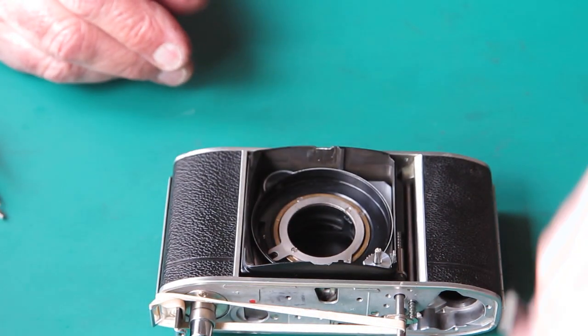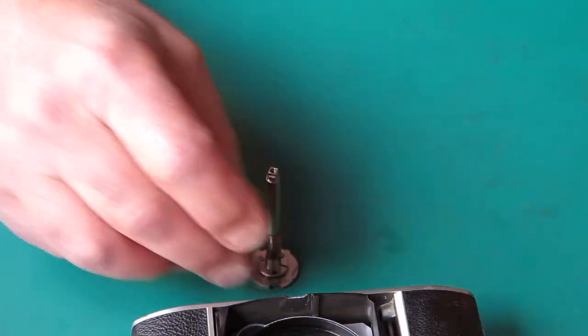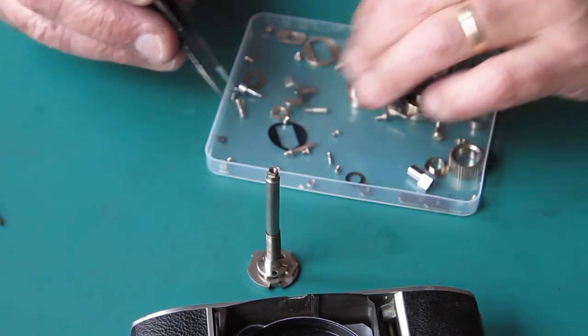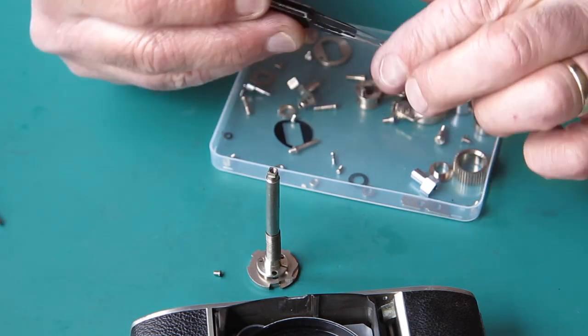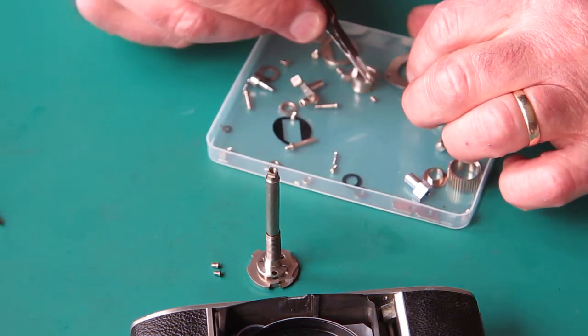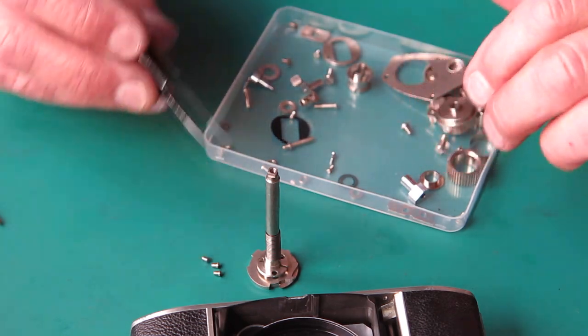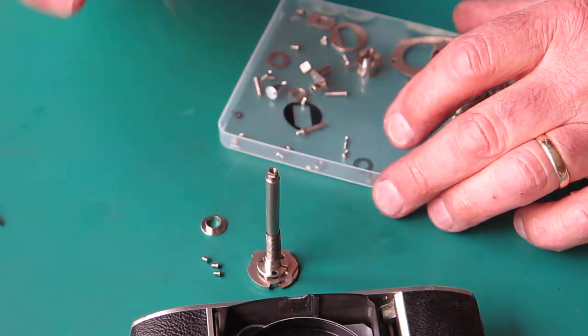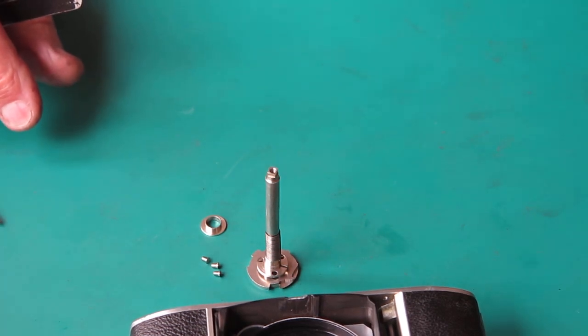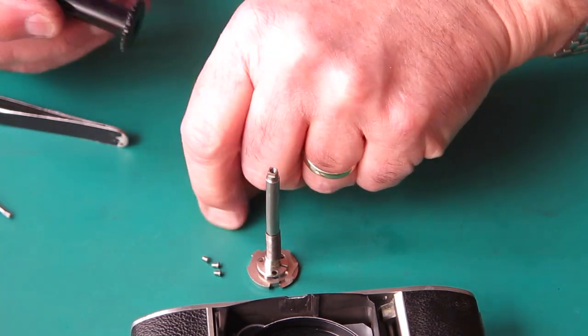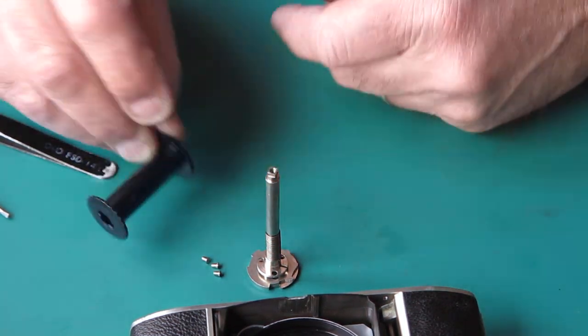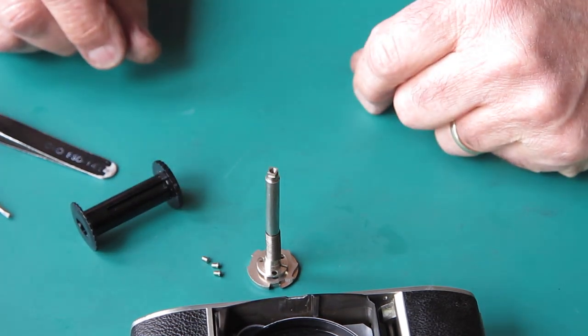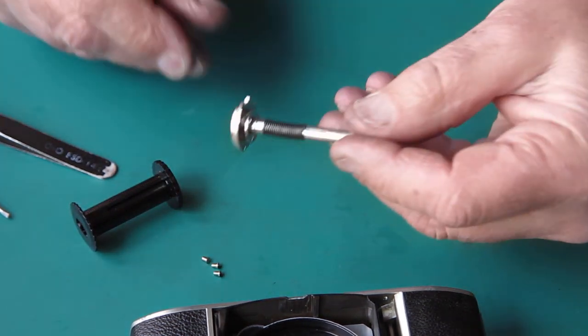We'll carry on to get the film advance mechanism done. Get some pieces together here. We've already got the locked lever and release lever in place. We'll just need a shaft here for the film advance. Three screws that hold it to the base. The bush for the film advance, the film take-up sprocket spool, which goes like that. And that can go on the body. So I've got to lubricate this piece.